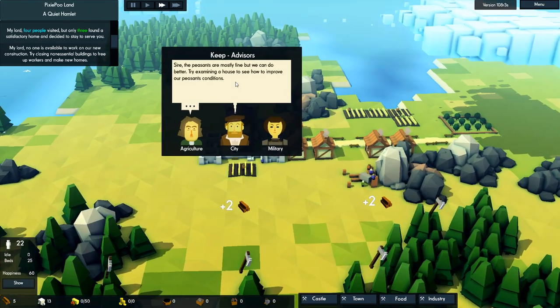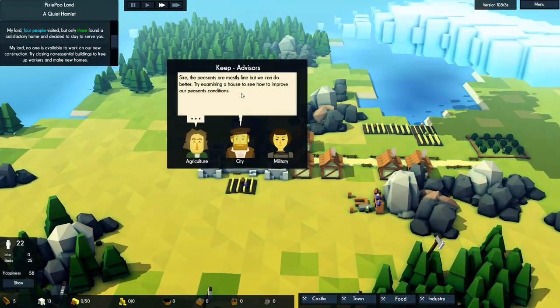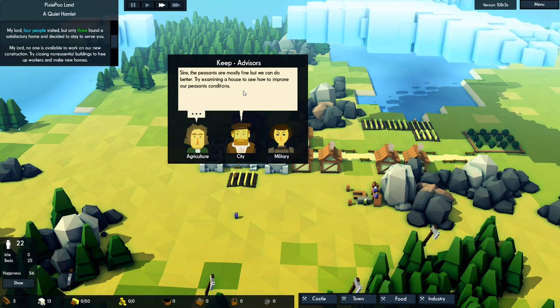The peasants are mostly fine, but we could do better. Try examining a house to see how to improve our peasants.